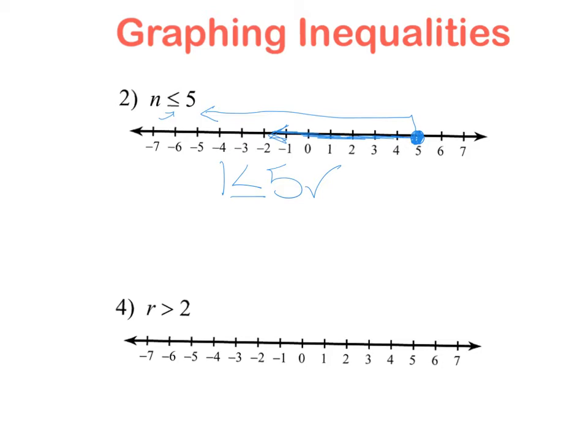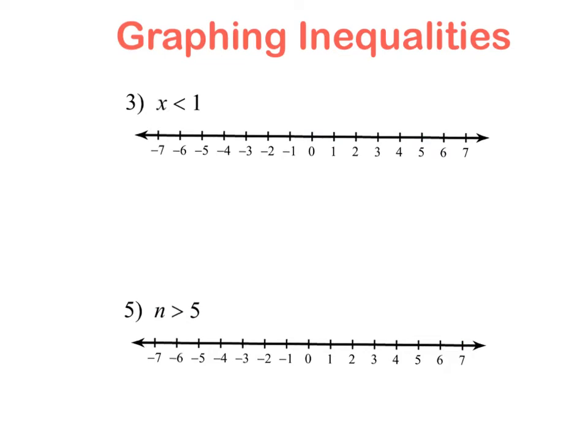Now, reading left to right, we have r is greater than 2. So 2 is where I'm going to put my circle. I'm going to look: does 2 count? Could I say that 2 is greater than 2? No. So it's going to be an open circle. And it's greater than, so I need to go to greater numbers. Remember, you can also draw it on the line. Check your answer by picking a solution. Remember that the line you drew says any of these could be answers. So let's say I pick 6. 6 is greater than 2? Yes, 6 is greater than 2. This line represents r, where up here, this line represented n.